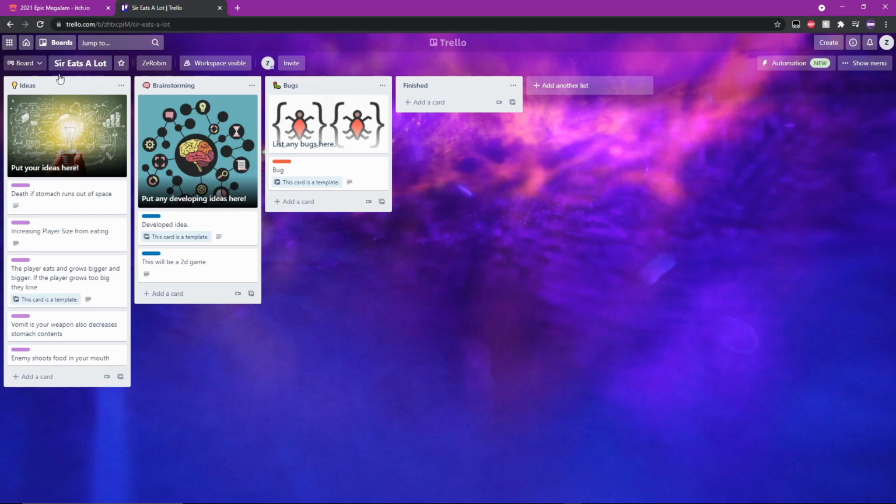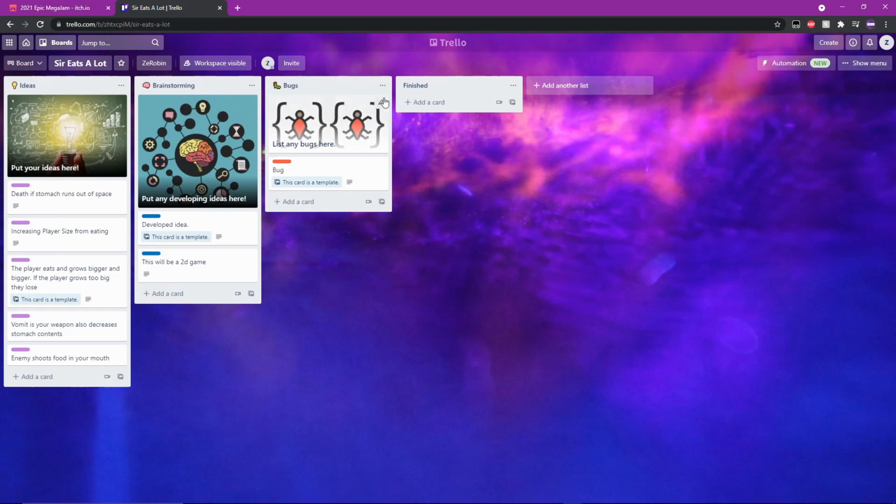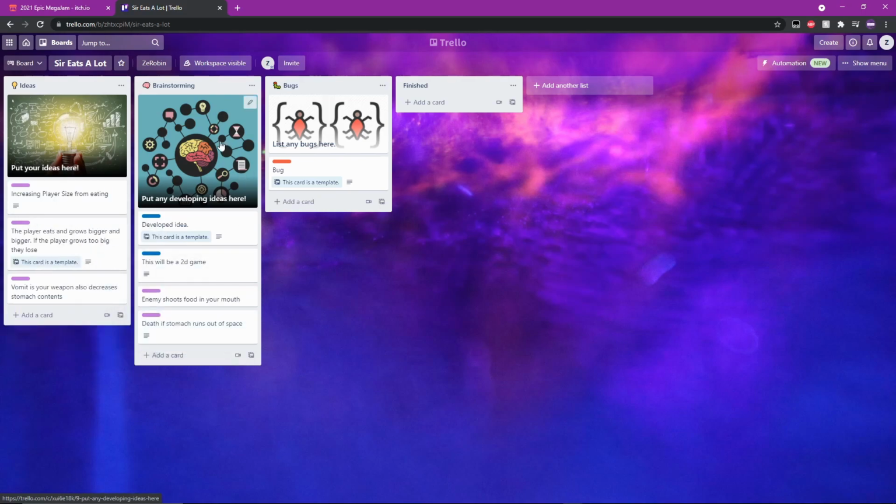With my Trello, I usually just keep it pretty simple. I use a template and then I just delete the cards I don't think I'll use. I'm using ideas and brainstorming. The ideas are things that come to my head that will probably be in the game, but I'm still not completely sure yet. Oh, this one definitely went in, and that one too. And then brainstorming is basically the developed ideas, the ideas that will definitely be in.